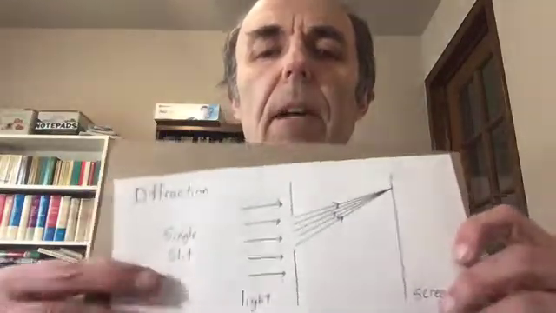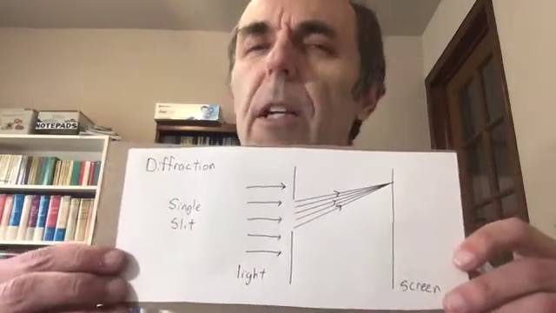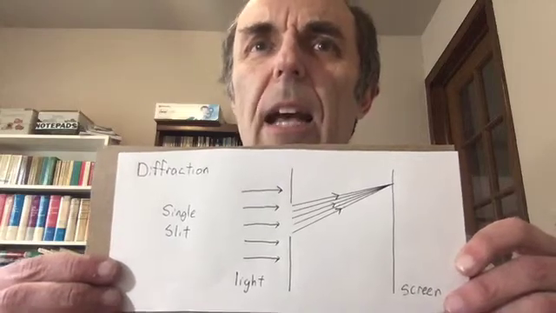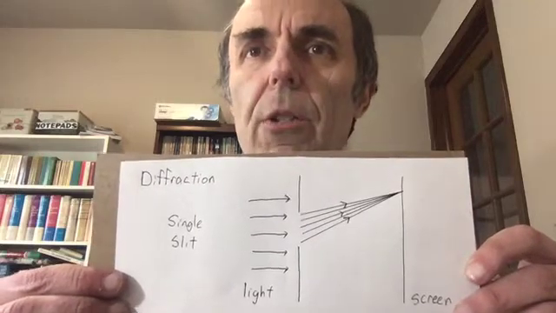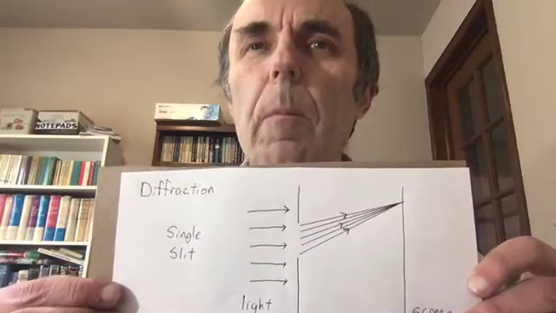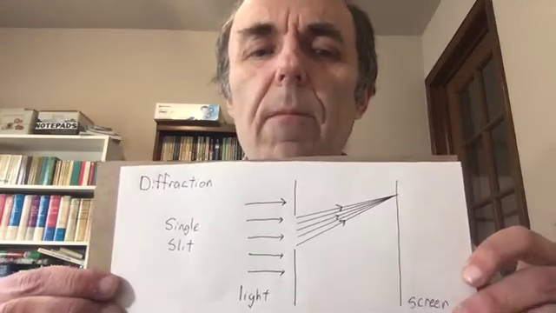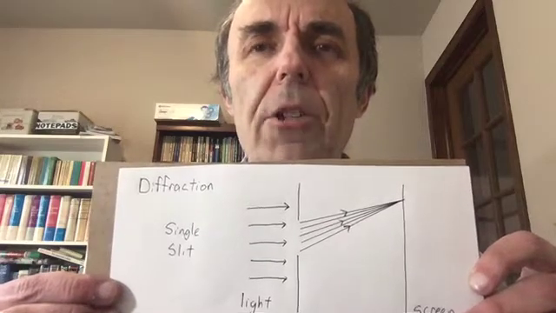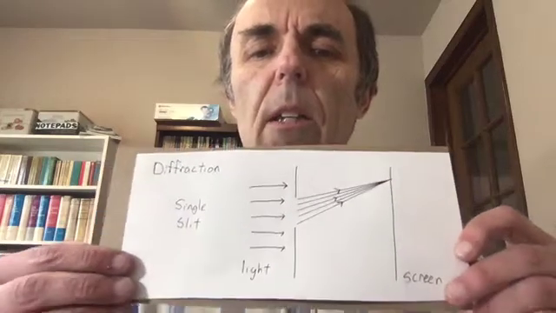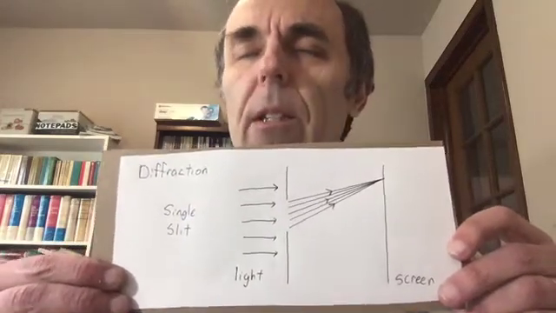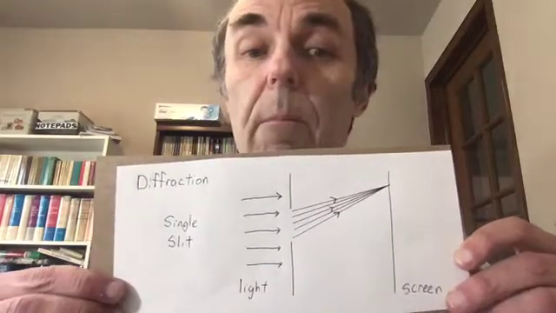We talked a little bit about diffraction when we were discussing Young's experiment. You might recall Young's experiment had two narrow slits, and they formed two beams of light which interfered with each other, and you got a bunch of what's called fringes, or white light and dark spots. However, we found that superimposed on those light and dark spots was a single slit diffraction pattern which modulated the amplitude of those light spots. So we're going to talk a little bit again about that single slit pattern that we discussed briefly during Young's experiment lecture, which was on Monday.